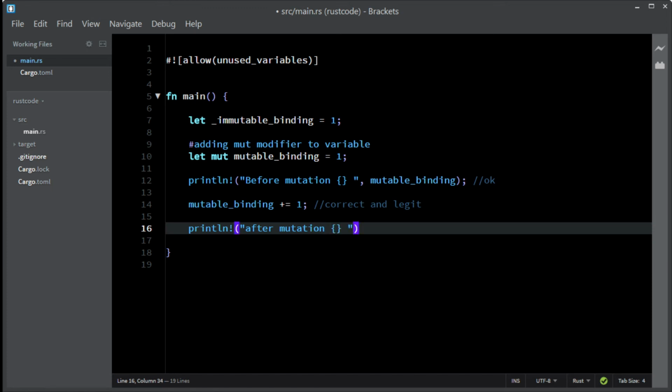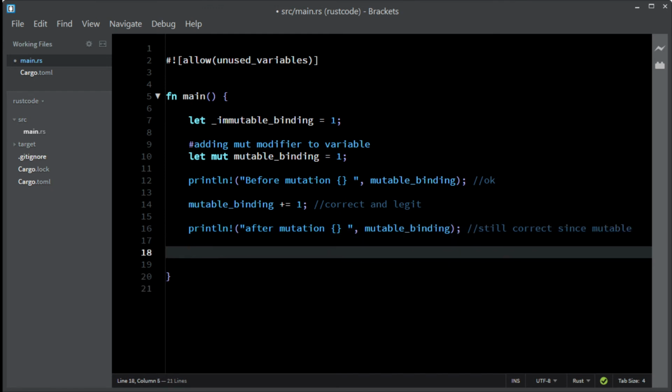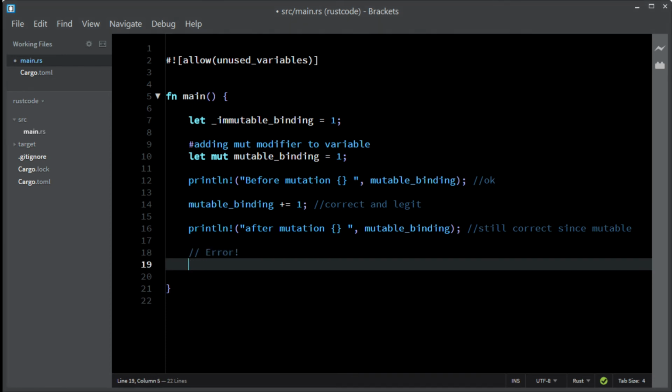Now this step is not a typical byte step, meaning how many bytes we add to the existing object value. It is actually an integer value, so this will add an integer value to the existing object mutable binding, and we'll reprint that same object with the println macro, and we'll get the output to be the modified mutable binding, which in this case will be 2.